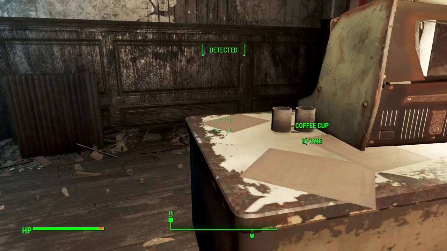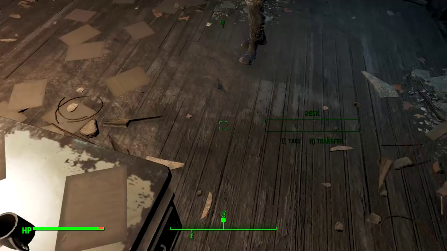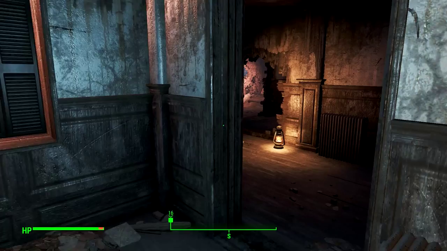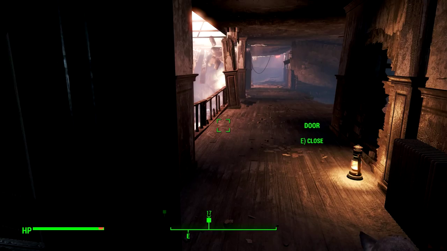What's that, paintbrush? The Minutemen were supposed to protect us. Nothing of use here. I guess I need to go downstairs again. Power relay coil and a wrench. Pack of cigarettes and a fuse. I am really getting slow.